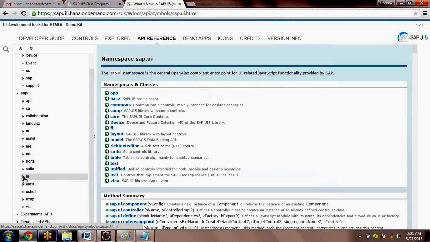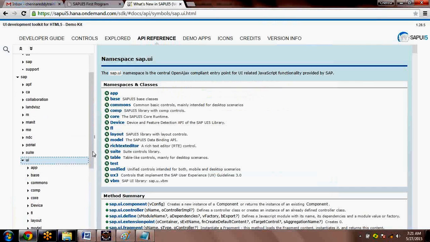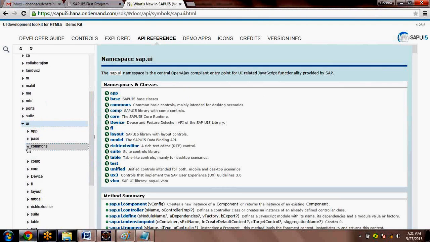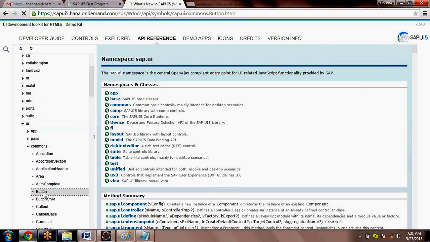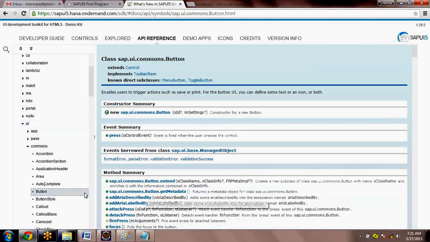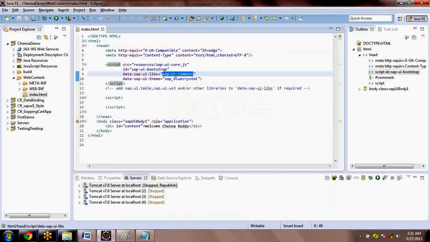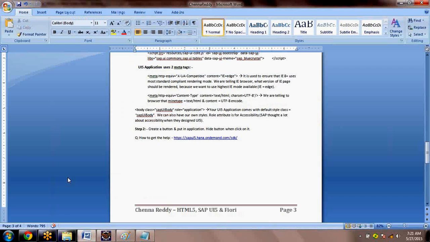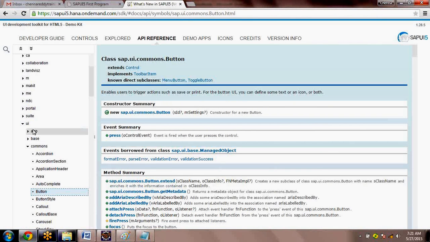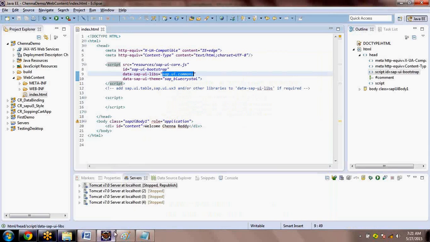Under SAP UI there is something called commons. Under commons I have a button. So this is what I want to use. As I want to use this, I need to import the package, or use the namespace. That's the reason we have a namespace here. The button is available in SAP UI Commons, so that's why we are importing that package or namespace.